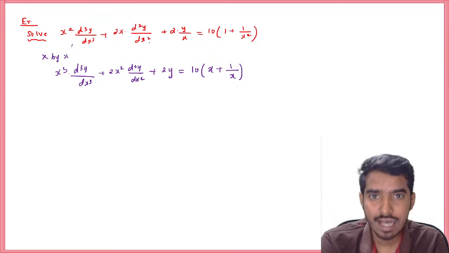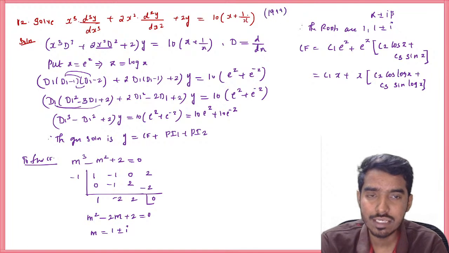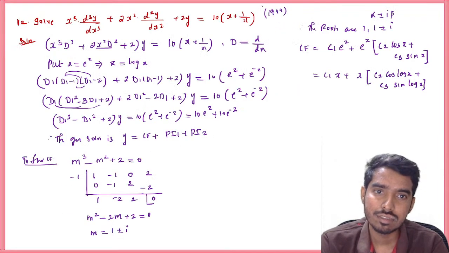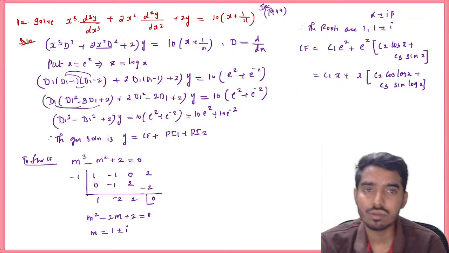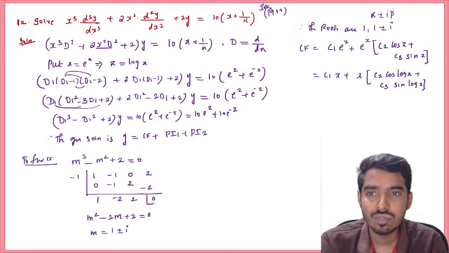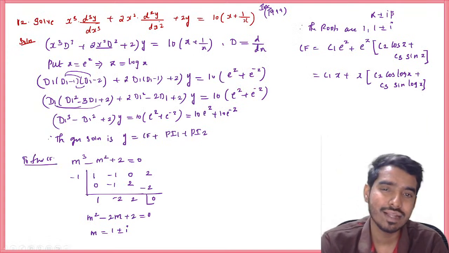If this problem is asked, I should just multiply by x, and both problems will be the same, right? Actually, this is a 1999 question. UPSC, this is a 2006 question. See, both are the same only, right? This is IAS 1999. If I multiply this by x, this will become the same as this. So both are the same question only, right? We get the same solution only.